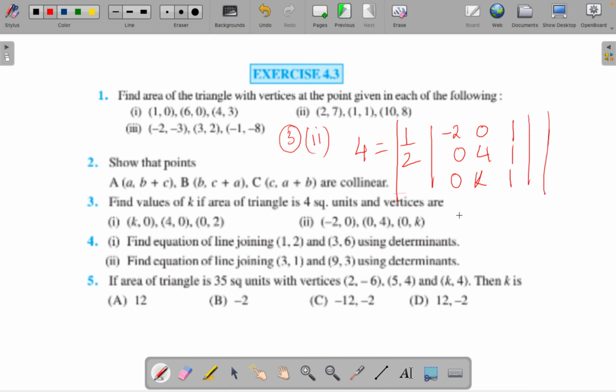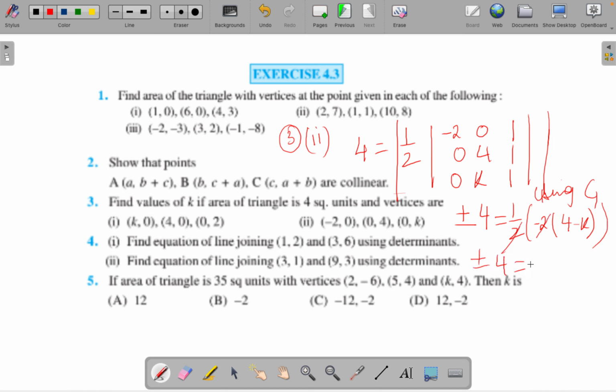Whenever you remove the modulus sign, I have told you this in the previous slide also, you will always say plus minus both. Half of, now you know what expansion will be easier. Two zeros are visible, in column 1. So we are expanding using column 1. So when we expand using column 1, it will expand only from the first -2, and what will come is 4 minus k, right children? And obviously this and this get cancelled. So plus minus 4 is equal to minus 4 plus k.